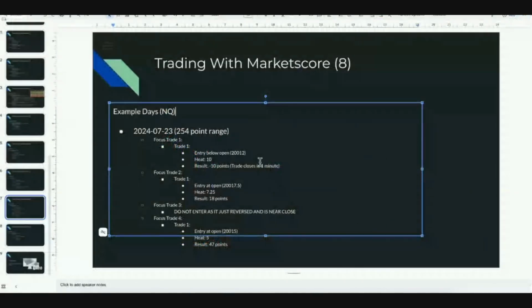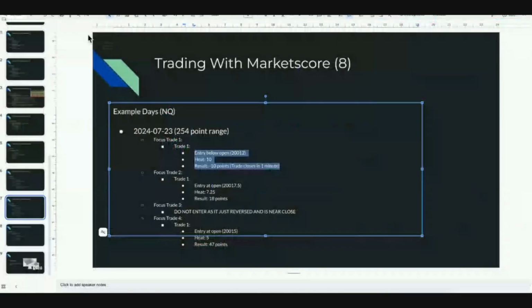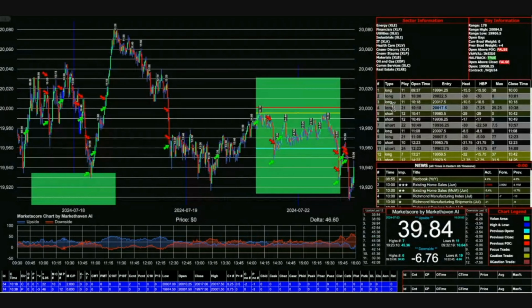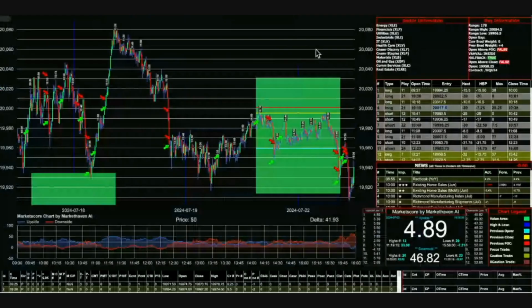Now, on the NQ, I said you have a 10-point stop regardless. Let's say you have a 15-point stop. It doesn't matter. But it closes in 1 minute. That trade's a loss. Next trade opens up. It opens up at 2017. I think I have you getting it exactly at that level. Yep, because that trade is more complicated or does not have enough room for you to really get in too far below it. It runs all the way up to the 45, looks like. So it runs for 29 points. I have you getting 18. So I'm giving you basically an 11-point stop. So you get 18 points out of that.